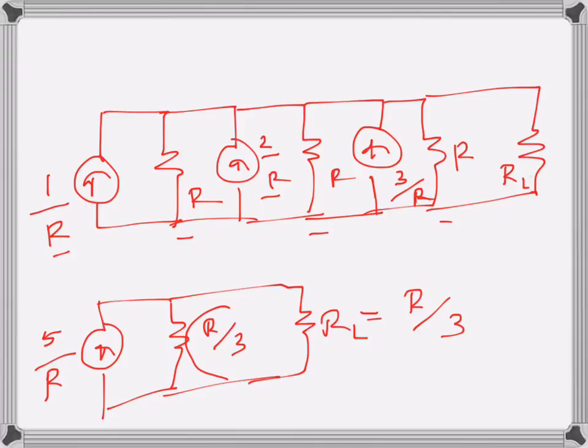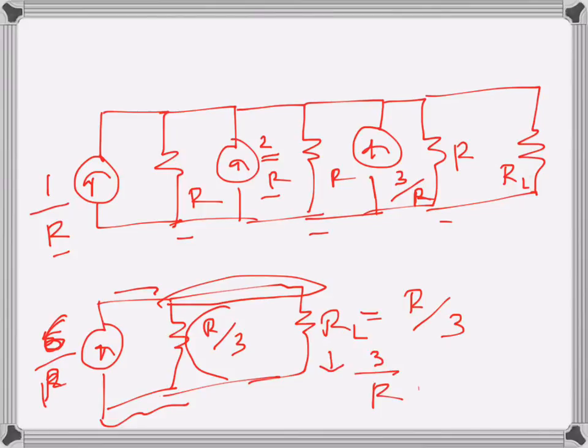Now we can convert this part into a voltage source and a series resistance, but we actually don't have to do that, though I will do that conversion afterwards. But now we will just find it with the given arrangement. So this is the current. Actually 1 plus 2 plus 3 is 6, not 5, sorry. So 6 over R is the value of the current source. Once this current comes at this node, it will be divided between two resistances of the same value. So the current through RL will be just half of that, which is 3 over R.